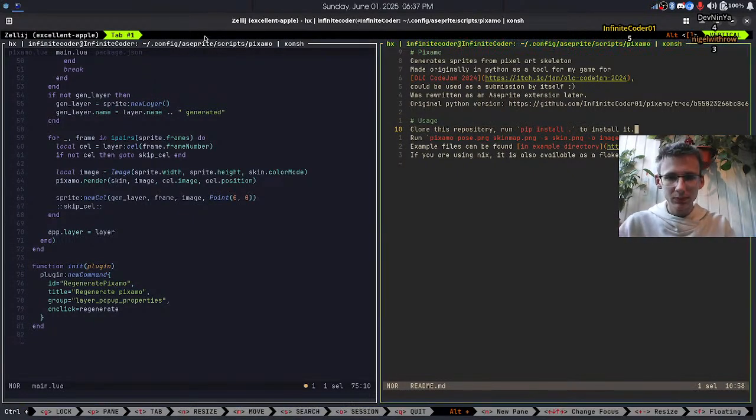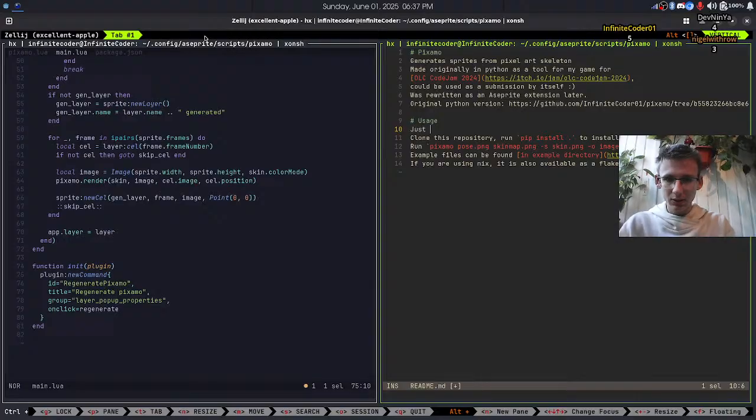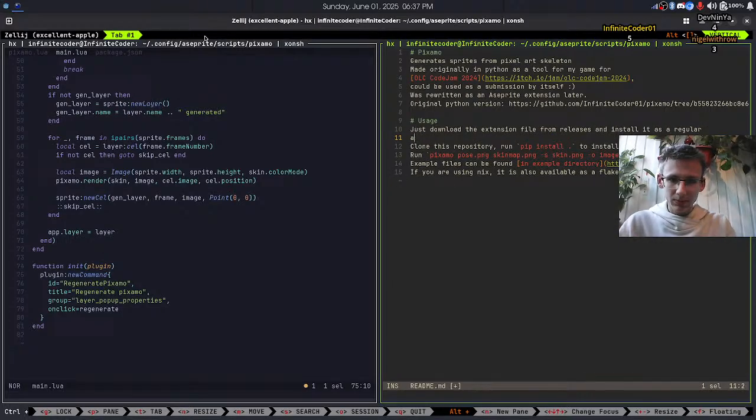Usage. Just download the extension file from releases and it adds a regular Aseprite extension.